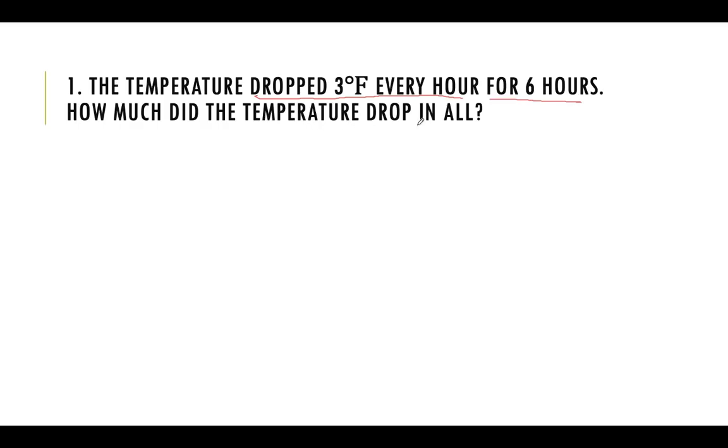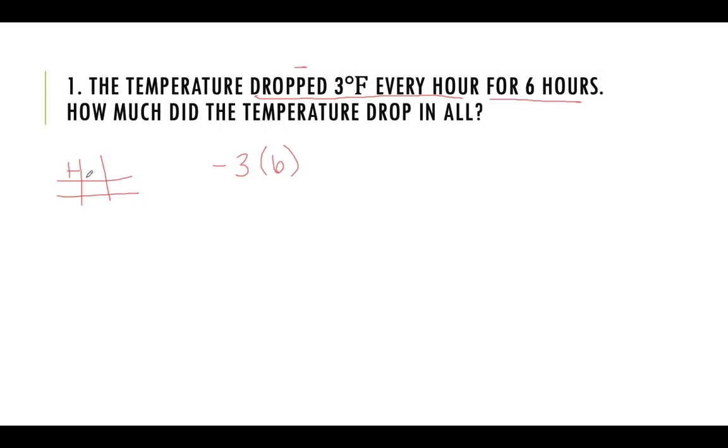How much did the temperature drop in all? Well, if you remember when we were adding and subtracting, dropped is a very key indicator that we're dealing with a negative number. But instead of using addition to do negative 3 plus negative 3 plus negative 3, etc. for 6 hours, what we can simply do is, if this is happening every hour, we can just do negative 3 times 6.